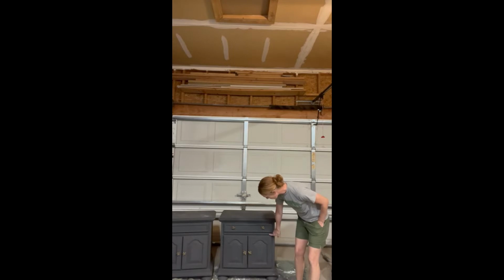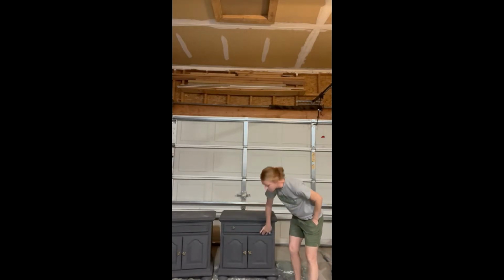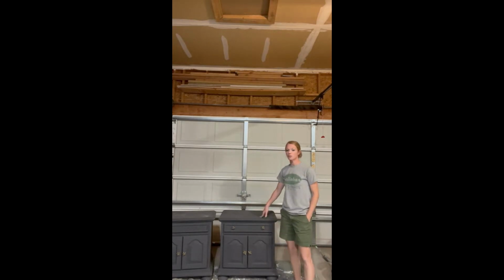I also am gonna try and take off this, if you can see, there's this odd looking decor in the middle. It makes it look a little old, so I'm gonna try and use a hammer and get that off as well.